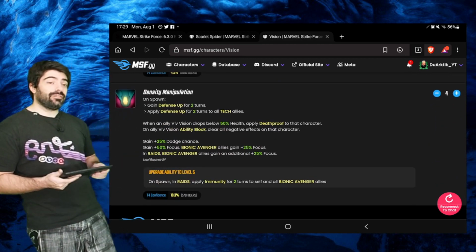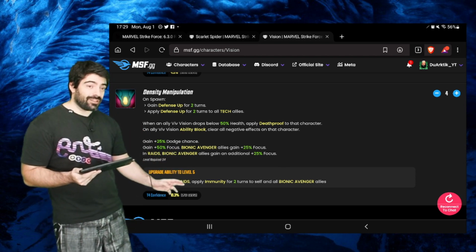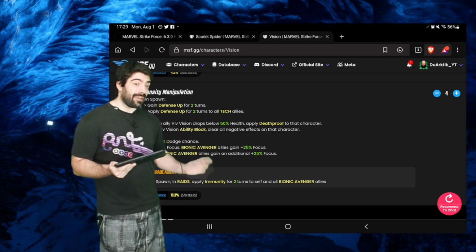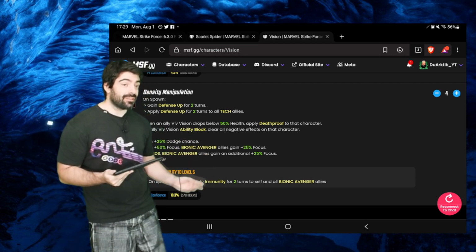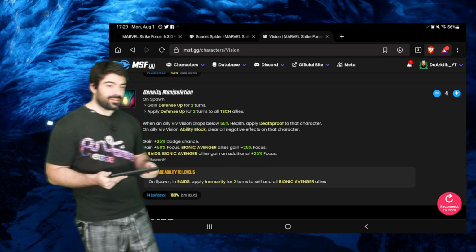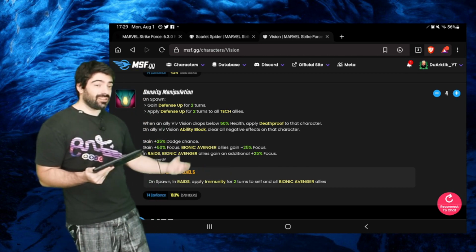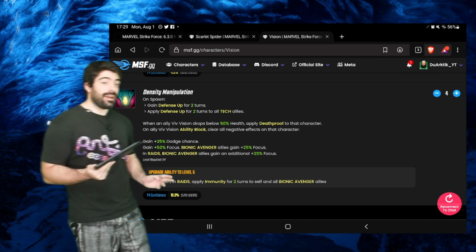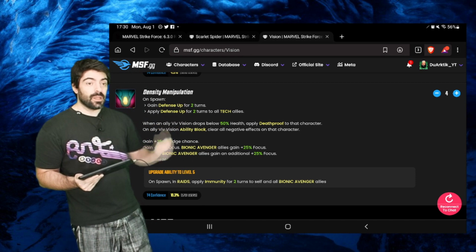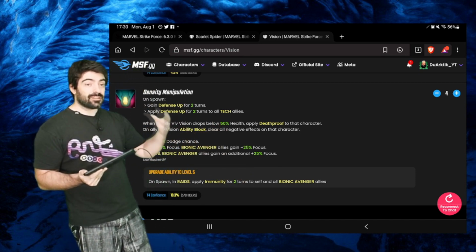And finally, we have the passive, and the passive applies immunity for this team in raids. So once again, it's limited by the game mode. And to be honest, I have not found any situations yet where this ability was required. And even if it would be required, we have V-Vision that can flip negative effects into positive effects. So it actually might be a nerf for you. For example, if the enemies apply slow to you, you don't want to have immunity because V-Vision is going to flip that slow into speed up.